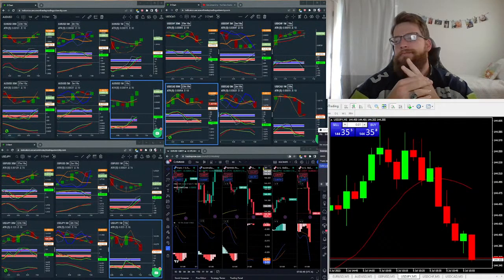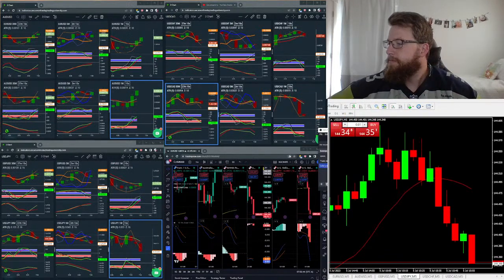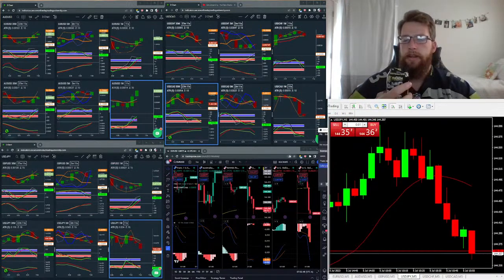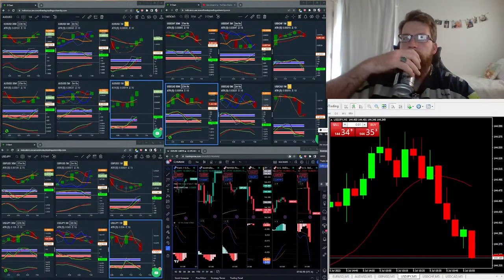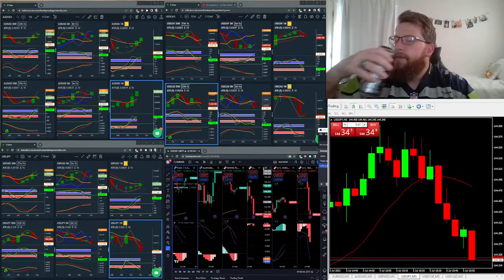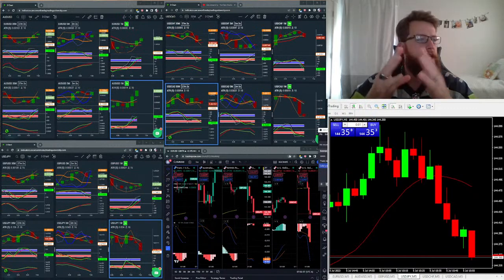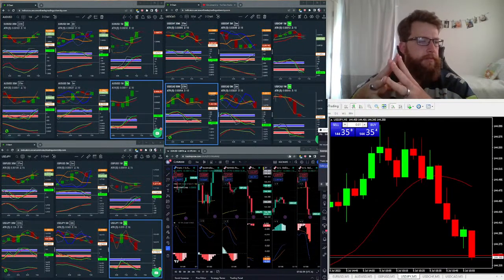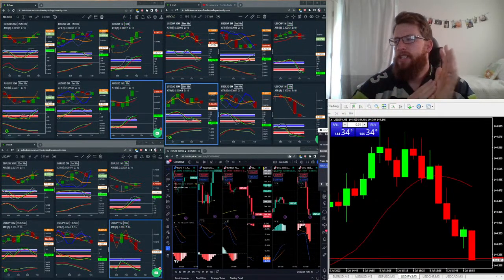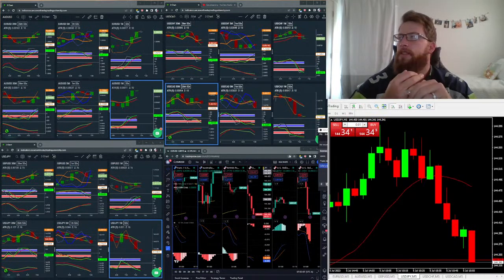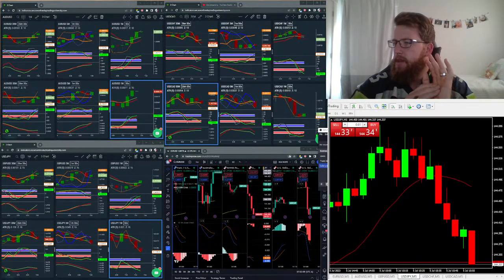So again, we'll tell you what we're looking for as we find them. The drink of choice today is white gummy bear rain, which is delicious. Probably my favorite flavor. I do really like the lemon drop bangs, but those flavors are a little bit harder to find for some reason.